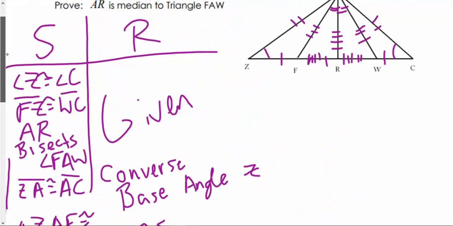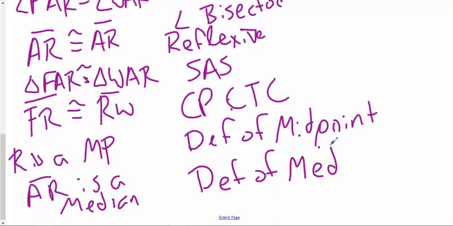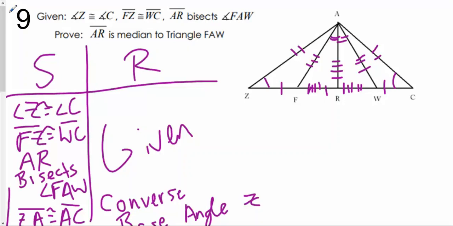Which means that AR is a median, or you could say congruent to median, however you want to say it. AR is a median. And that's definition of a median. Because a median has to be a midpoint of the opposing side in a vertex. So we've satisfied that by saying that R is a midpoint and it's connected to A.